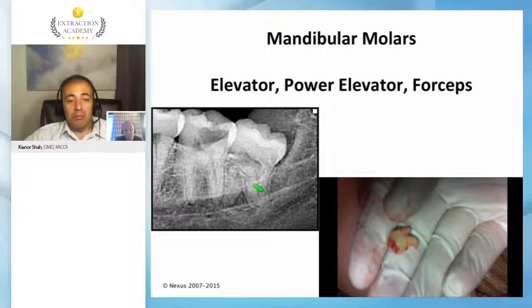Is it going adjacent to the buccal root? Is it going lingual to the lingual root? You have no idea. This X-ray is non-diagnostic. However, with a CT scan, you will be able to locate these. And then when you do the extraction, if you have diverging roots that each have a 90-degree angle to them, you can expect that you're not going to get this out in one piece. So then the question becomes, do I go after this other second piece, and what is the consequence if I don't? And those things will be discussed at the academy.